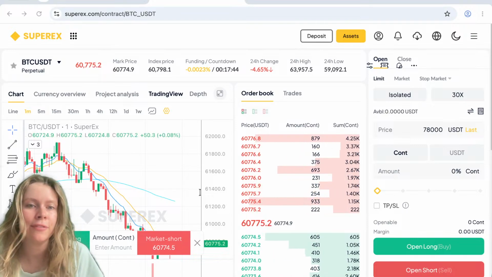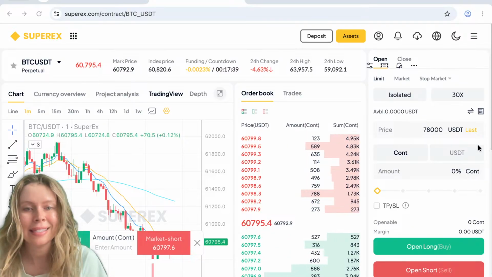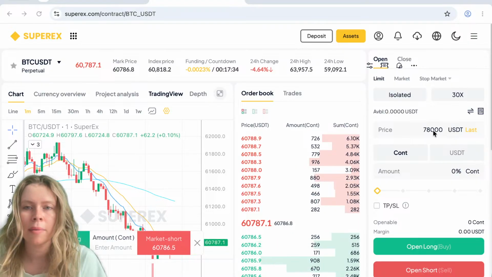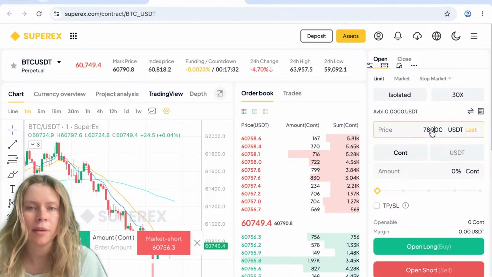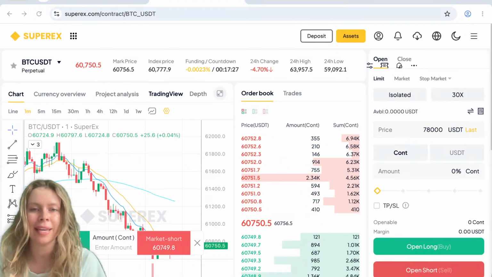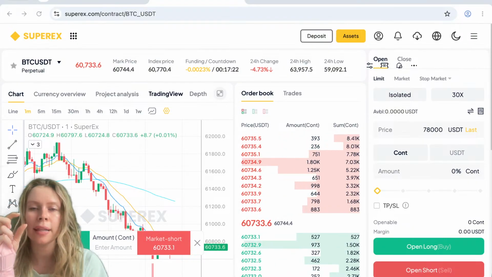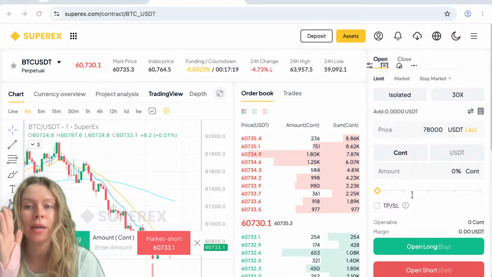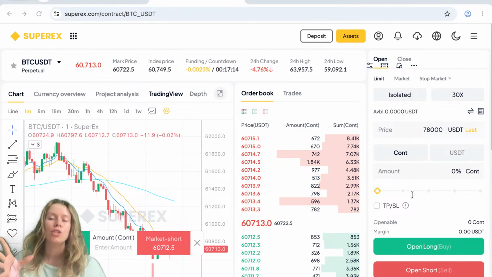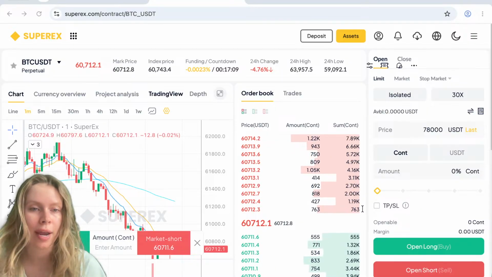Perfect. All right, in the price field. Currently Bitcoin is around 78,000. I'm going to make sure that I bid, I believe it was 78,200. So I have updated this to a price of 78,000 is what I'm going to bid. It's just a little small dip from the current. Remember, we just want it a little bit less. So if Bitcoin drops to there, my order will fill. If it doesn't, nothing happens. I can cancel at any time. So pretty much I'm saying what I want the price to be before I make my trade, okay?